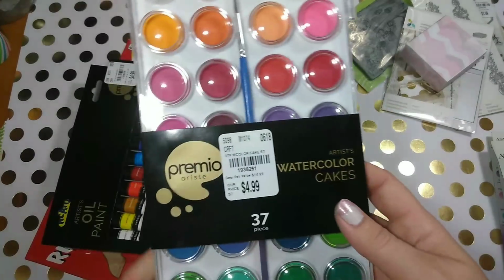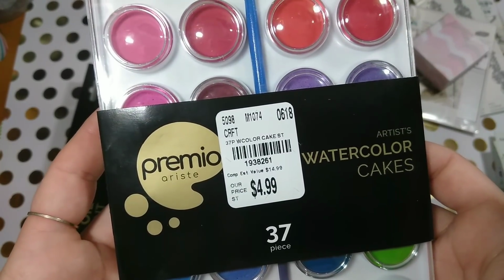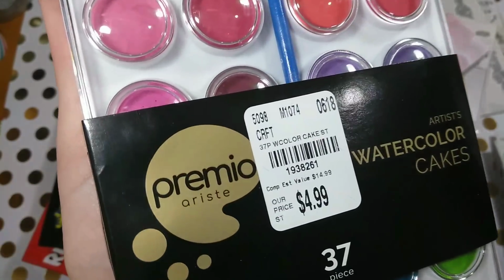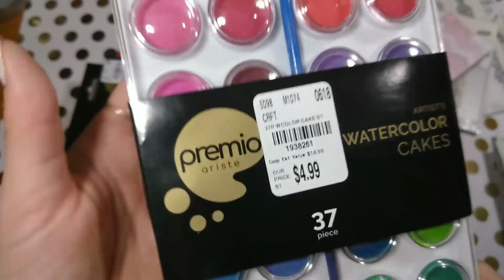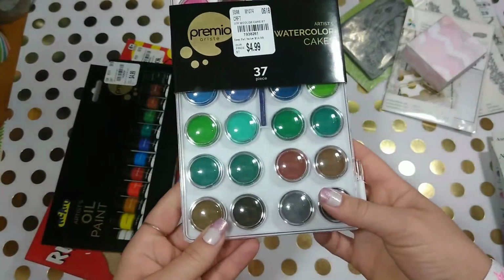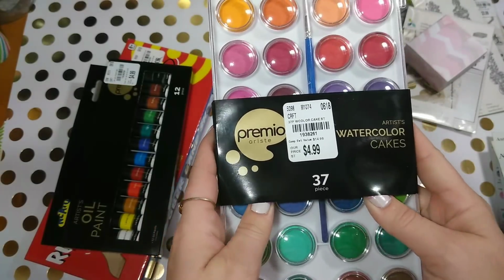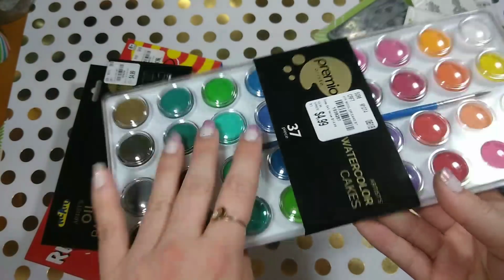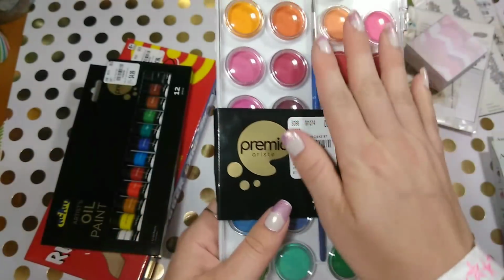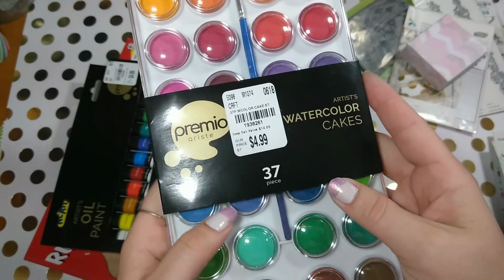And then I found this watercolor cakes for $4.99. And here's the brand and the SKU, if you can see it, if it's not too glared out by my lights. I liked this palette a lot. I do own one palette already of watercolors. Nothing fancy at all that I own. Nothing super expensive because I really don't know how to watercolor very well. Or I don't use them very much, I guess.